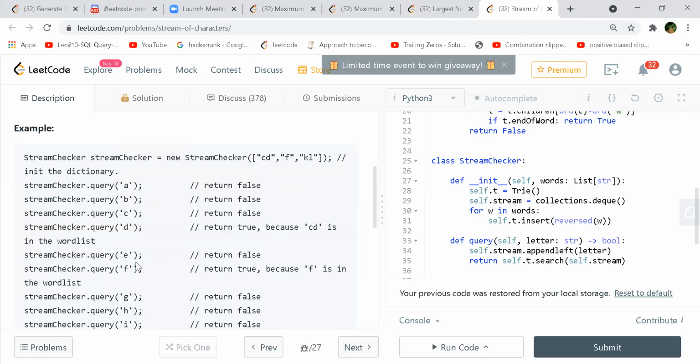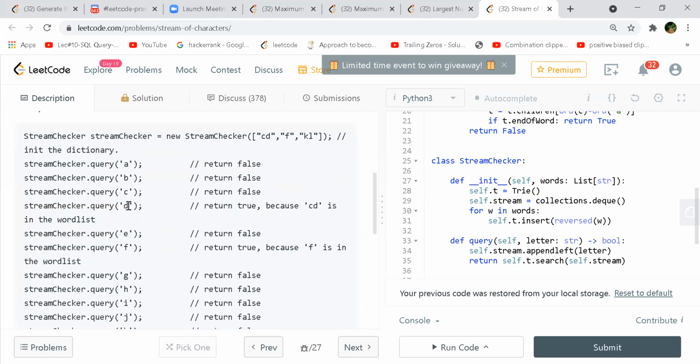So when do you return true? When any of them matches in your list, either the combination or alone itself. But it's not about that particular character matching. It can be a contiguous sequence also, right? Yeah, but worst case, like F you see here, only F is matching, this is the best case. But here if you check, CD is matching. D alone will not match, but CD will match, so it will return.